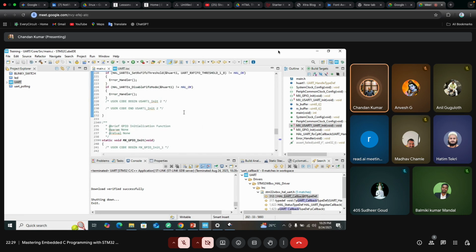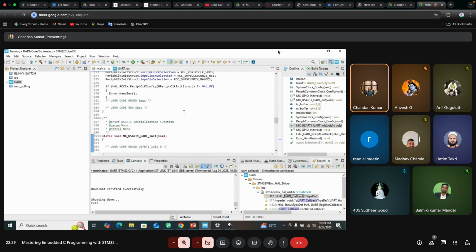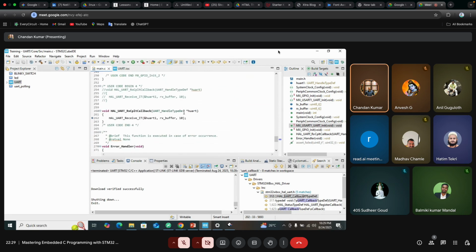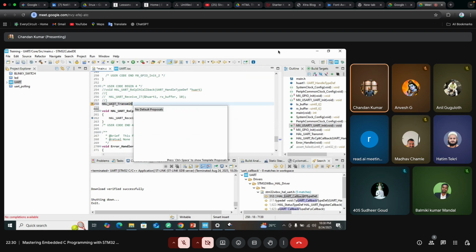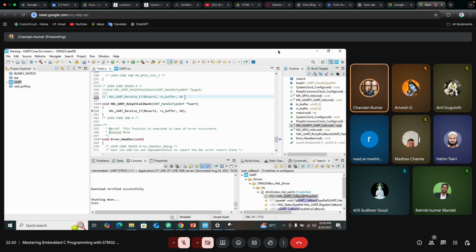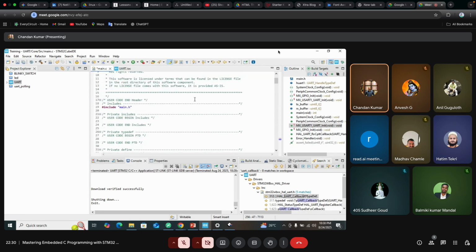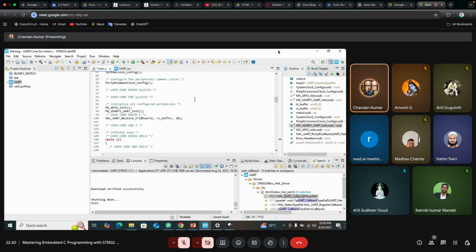Similarly, in the code, when you write HAL UART transmit, I am writing this in user code 4, in while one.